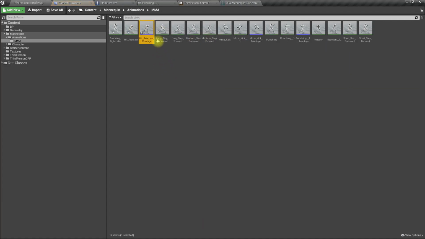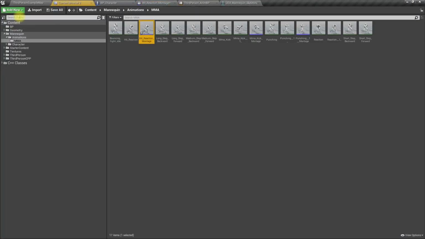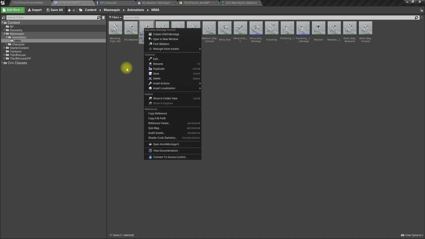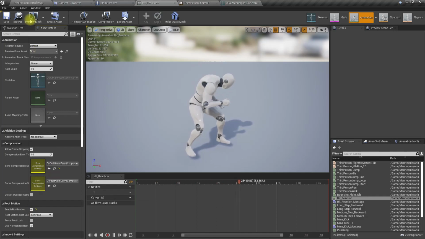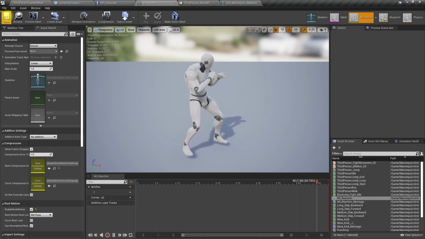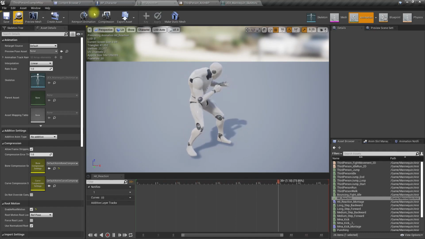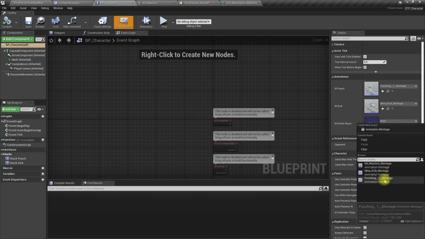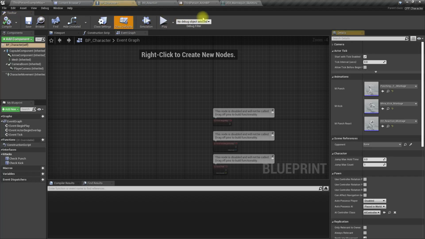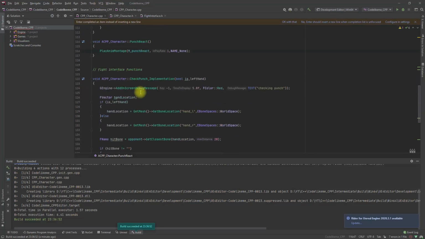Create a montage. Okay. So I'll also enable root motion here so that the character will not move while this is happening. And assign hit reaction montage. Right, now we need to call it, punch react.